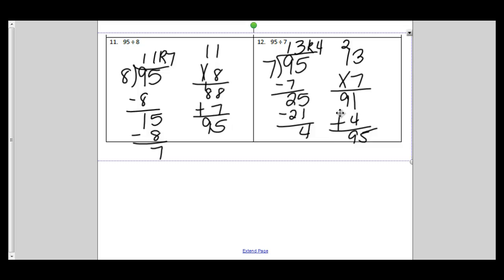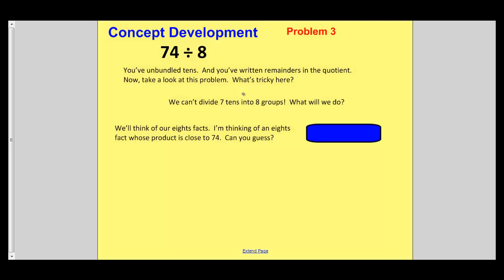If you're having trouble with these problems, my guess is that the problem is more with the multiplication and the division than it is with the process. You need to make sure that you are practicing extra math. If you need to do it at night, at home every night, you can. If you don't have internet access, then you can be just writing out your multiplication facts. If you know your multiplication and your division facts, it's going to make long division so much easier for you. So don't forget to practice.